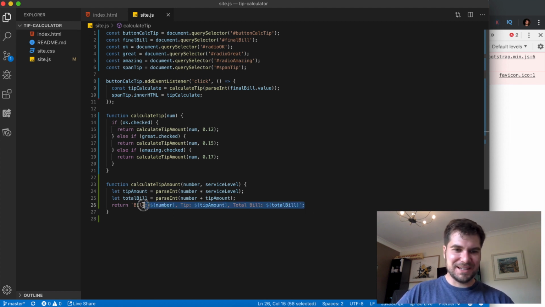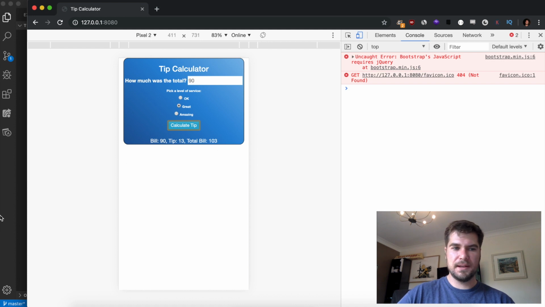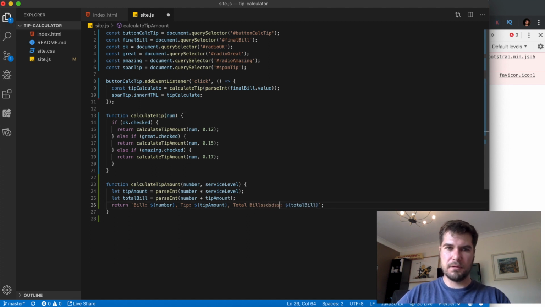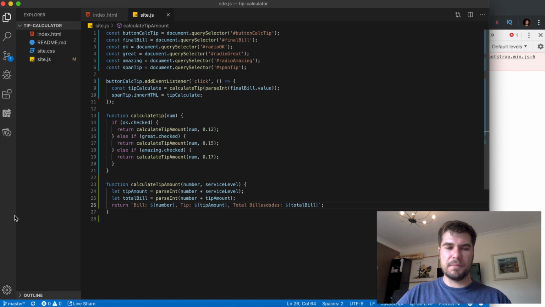So I've basically broken this out, instead of repeating all these lines of code. And again I probably could go back and do this with the switch case now, but I'm not going to. It just looks nicer. If I want to change what this return string looks like, I don't need to go and change that in 3 different places. I've got one line where it just does it all for me. And if I want to change how total bills are calculated, I don't need to do that in 3 different places. Or if you extrapolated this out to a bigger app, I wouldn't need to do this in 15 different places. I've got one place where I need to make this change now.